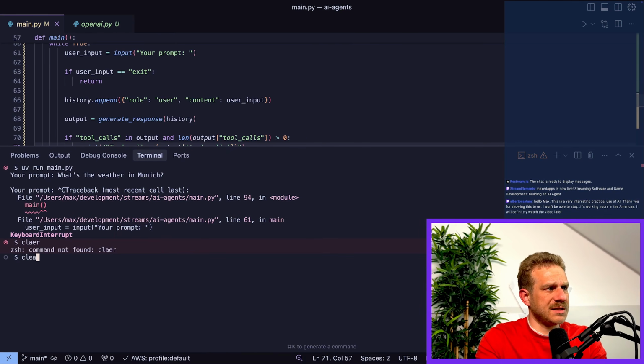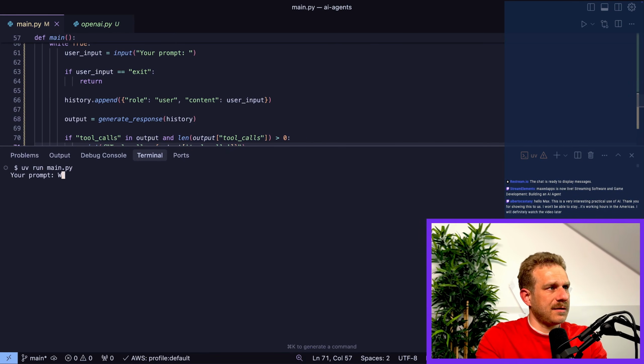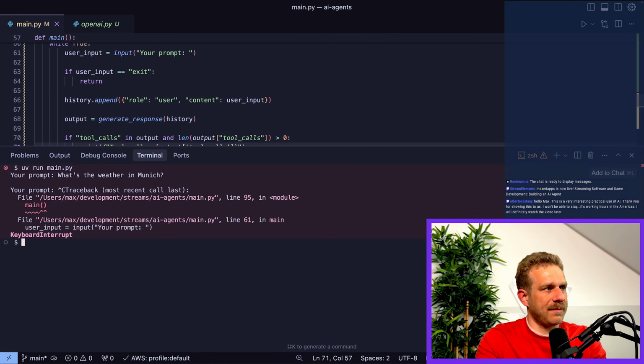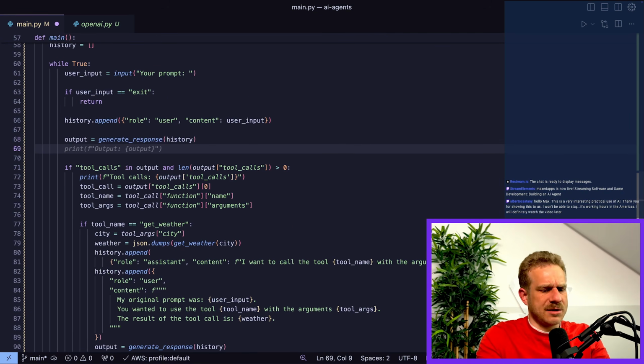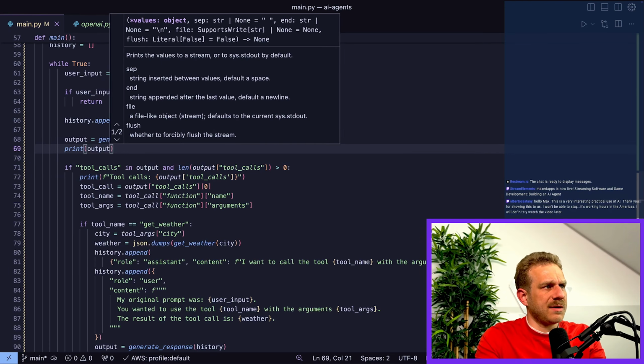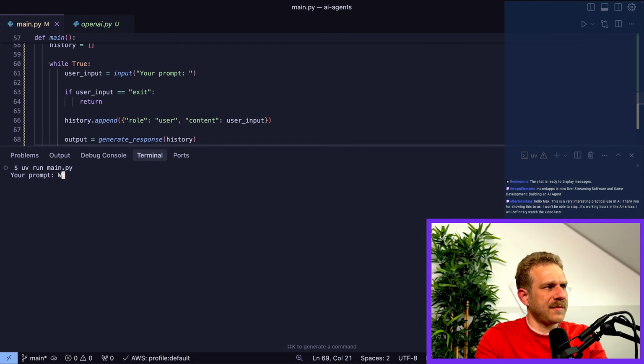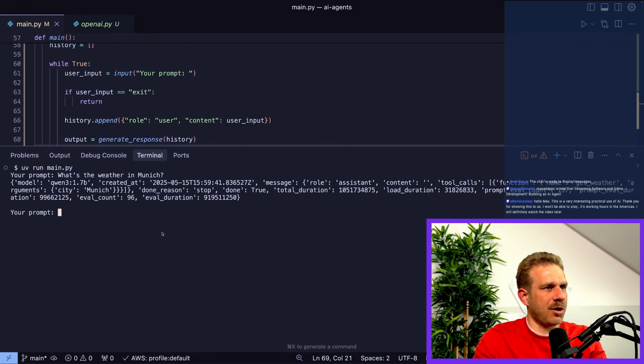Let's do good old print debugging. What's the weather in Munich? Okay, so I'm not even making it in here. Where is this going wrong? What's in the output here? What's the weather in Munich? Because clearly it worked before for the non-tool calling response. Okay, so what I can see here is in the message, we have a tool calls key, and it does contain a list where it wants to call get weather.